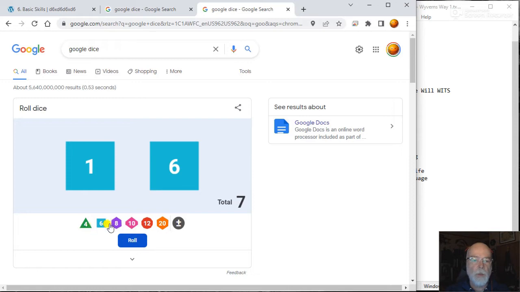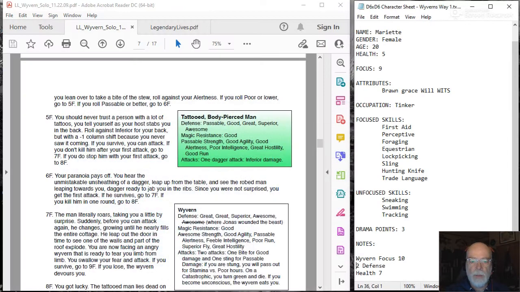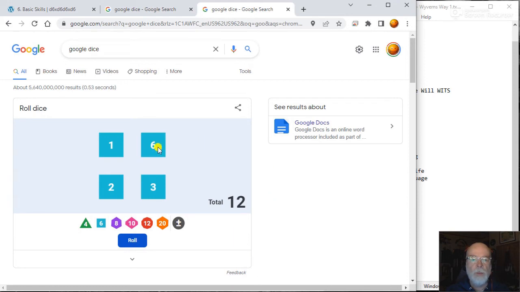It has 2 attacks, so I'm going to throw 2 more dice on here. And we'll just use the leftmost will be its bite, and the rightmost will be its sting. And because that stinger, that tail, is only passable, we're going to treat the right one as an unfocused roll, so it has to roll its focus number or below, 10 or below, and this one as its focused roll, so it's rolling 10 or above.